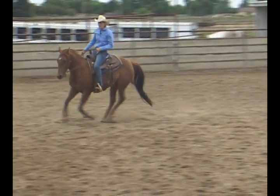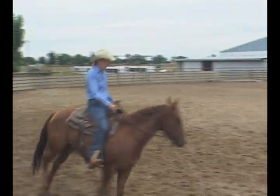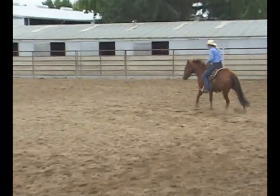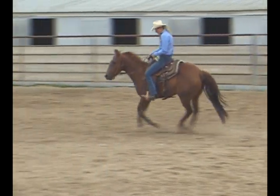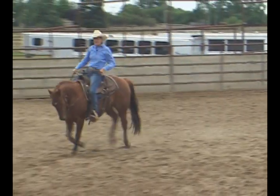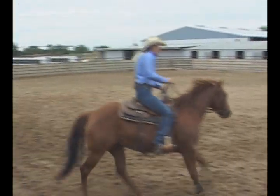She's just like my 2-year-old son who can throw a fit over something he shouldn't throw a fit over. Just don't make a big deal out of it. She actually feels real soft. She's carrying a lot of frame. When I pick up on these reins and seesaw a little bit, she gives to me. She's soft in her body.